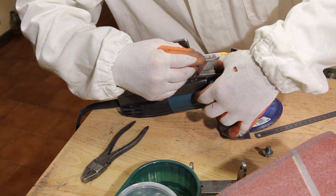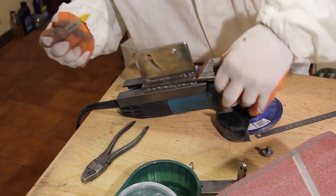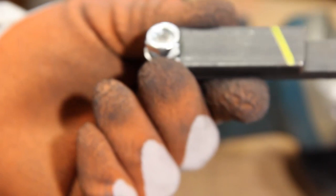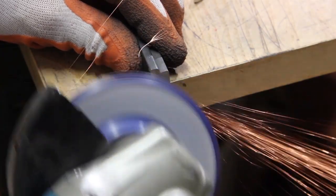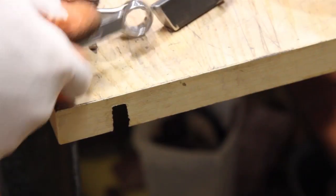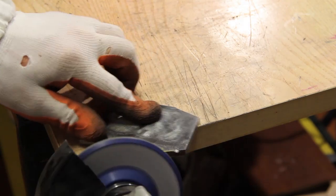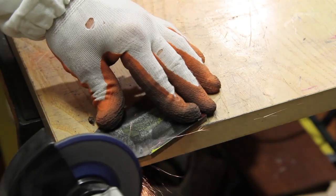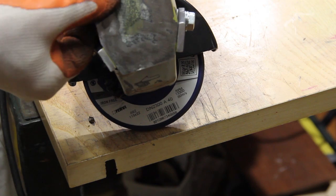I started recovering a scrapped part from an old jig and working on the other parts required to complete the rig. Here I'm preparing the parts required to make the seat of the angle grinder on the rig. This rig is meant to cut a part at a precise angle, pushing the part against a reference point and letting the excess be ground away by the angle grinder. This in theory — the practice is a little bit different as you will see later in the video.